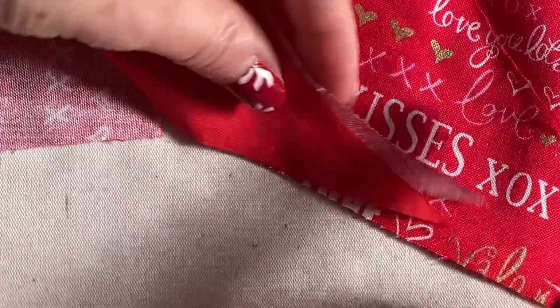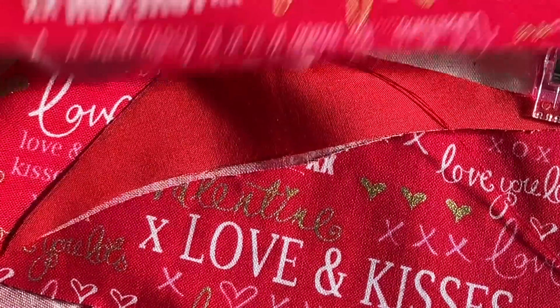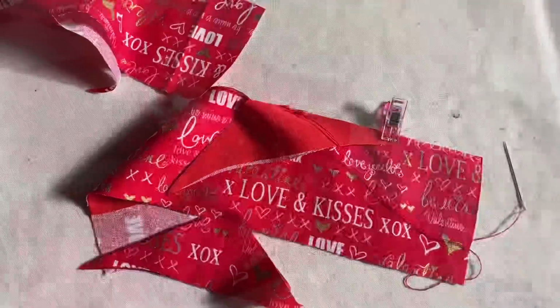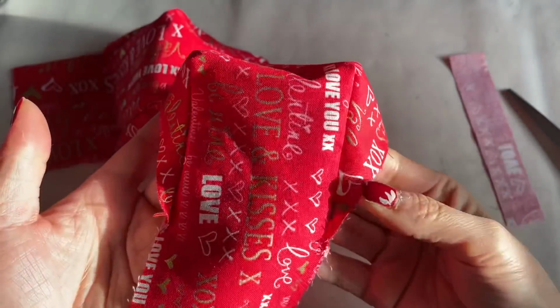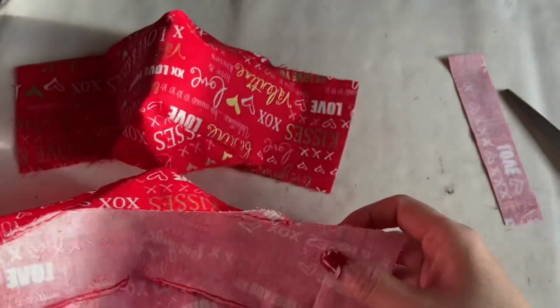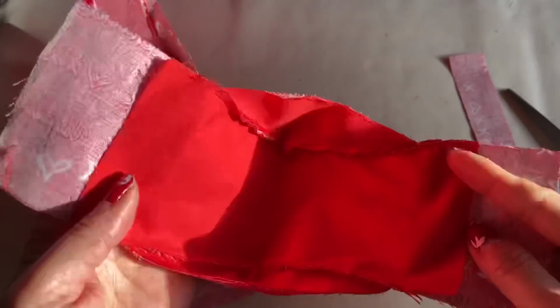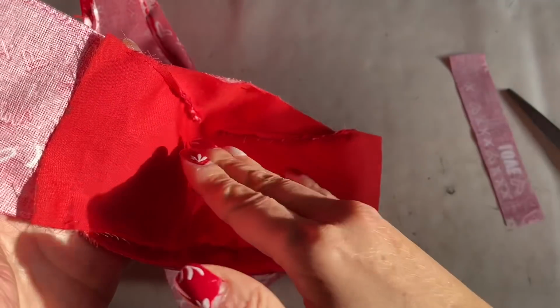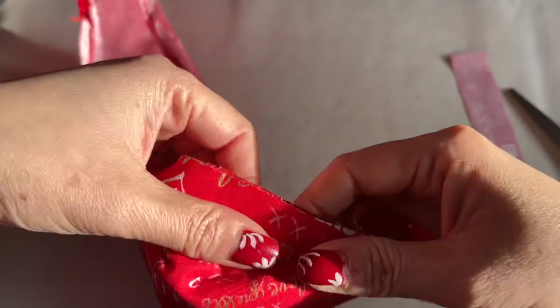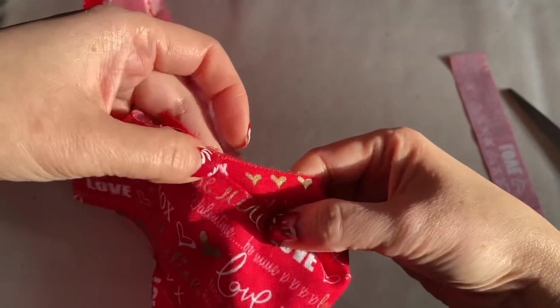Flip it the right side of the face mat here, the right side to the right side, and sew the line and do all four. So one, two, and then the other two here, three, four. So everyone, you see what I did? I sewed a line here. This is the inside. See how it looks? And this is the one with the second layer we added together, remember? You see? Now we have the three layer together. So after you're done sewing, you can turn it on the other side, and then you go on to press all the line around.